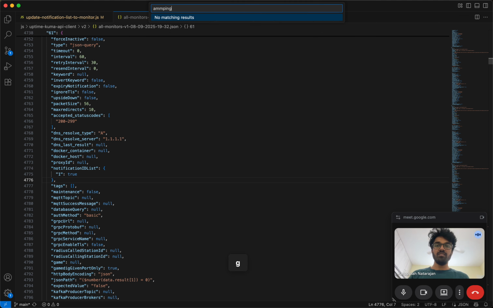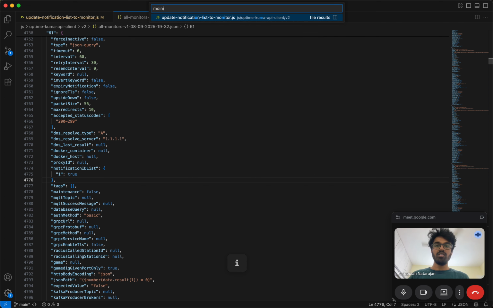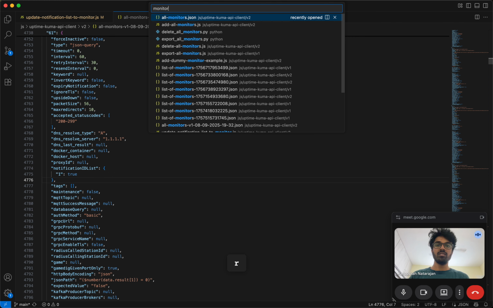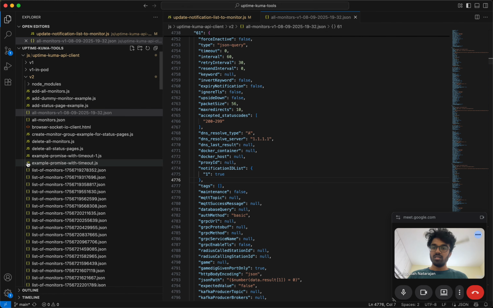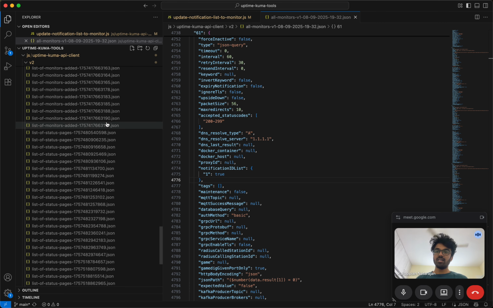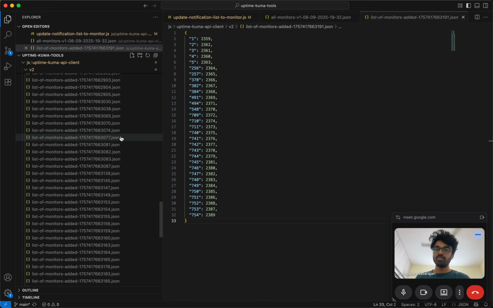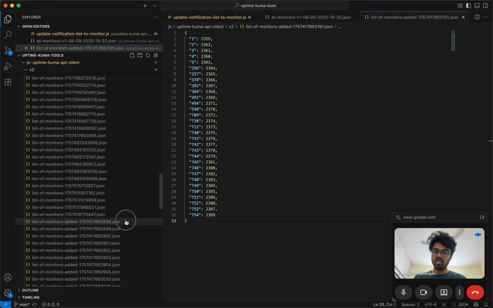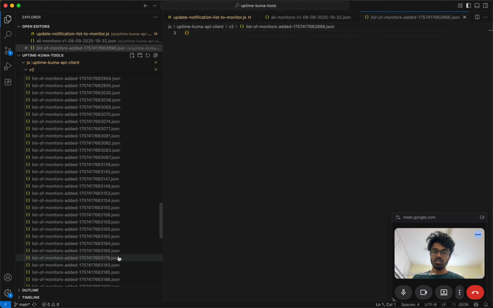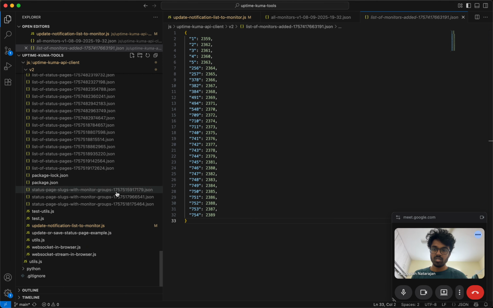So the mapping we have, I think, map monitors added is basically a list of monitors added, something like this, right? Usually status page.